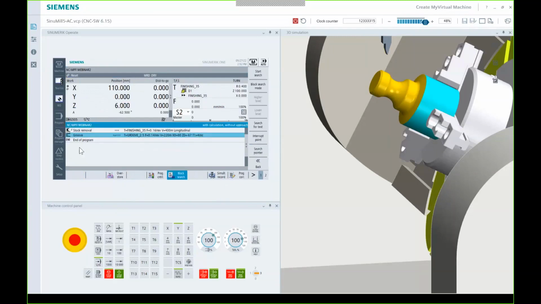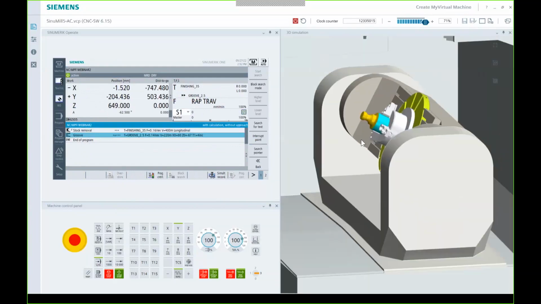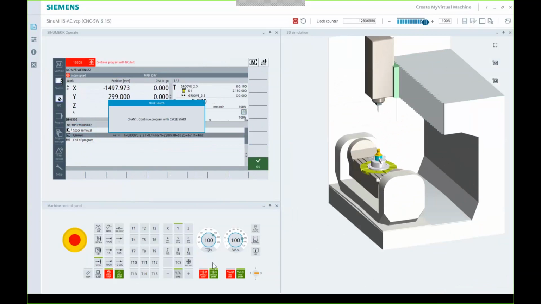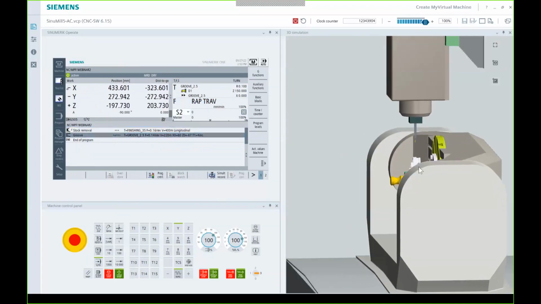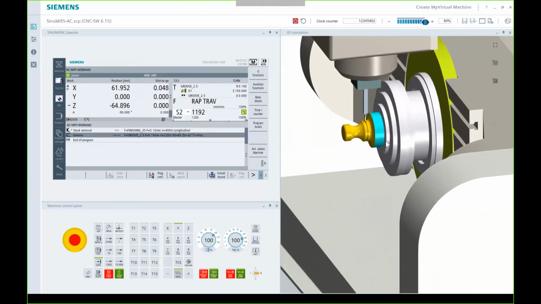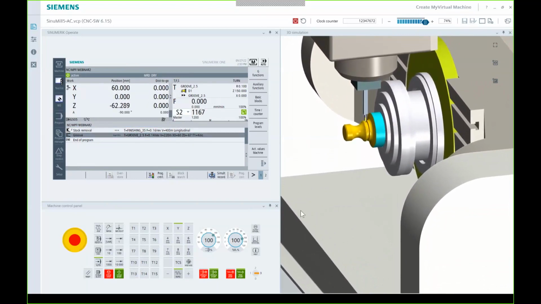Again, it puts me into block search, so it wants to execute from there. It will initiate the tool change. If it knows it needs a tool change to do that mid-program start, the system is managing it. And don't be alarmed when you get this red message. It's just telling you, hey, you need to just press cycle start again to confirm that you really want this. And then it comes in, and it will go ahead and cut my groove. I'll go through the grooving cycle here.